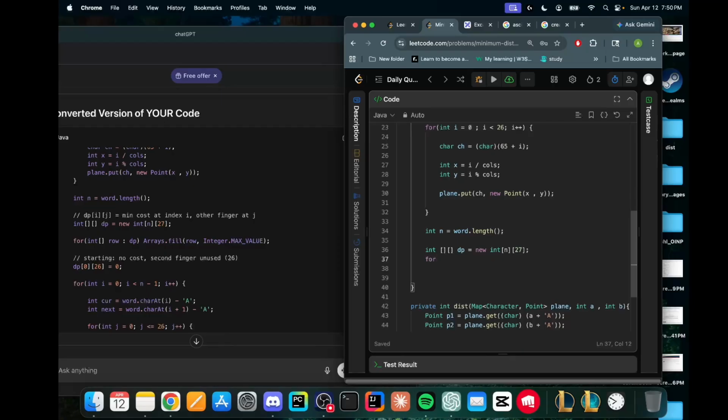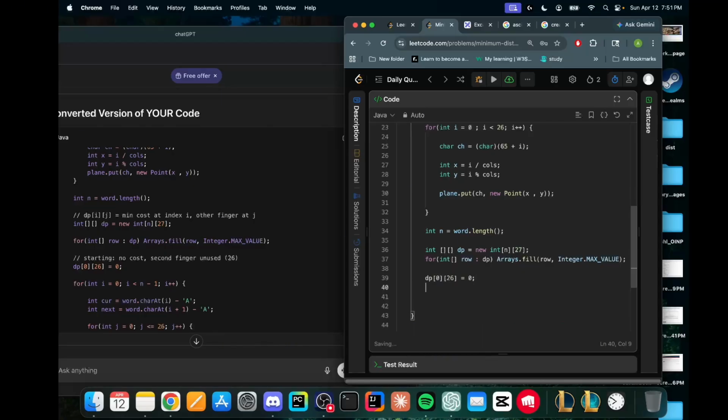Then for each row in our dp, we are filling with Arrays dot fill each row Integer dot MAX_VALUE. Okay, and then initially we want to set our dp of the first letter to be 0.